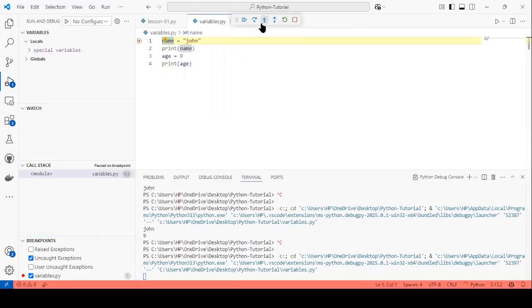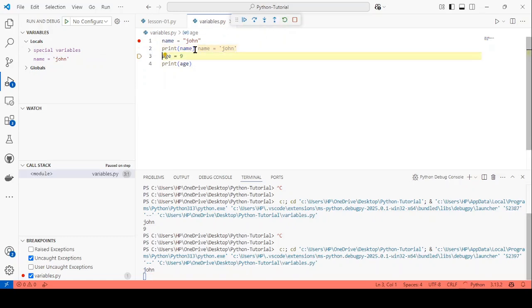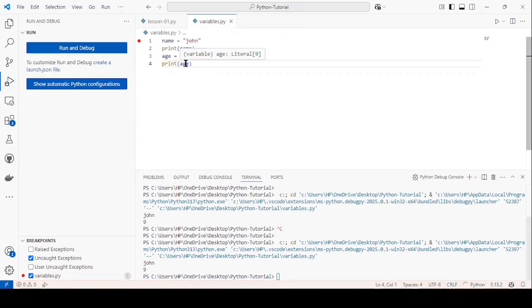And now you can step over, and there you can check what's the value of name, John. So name is equal to John. And then what's this going to print? John. What's the value of age? 9. And what's this going to print? 9. So that's another way to check what the value is.